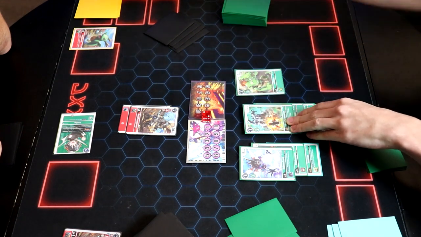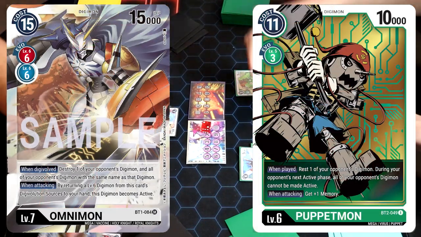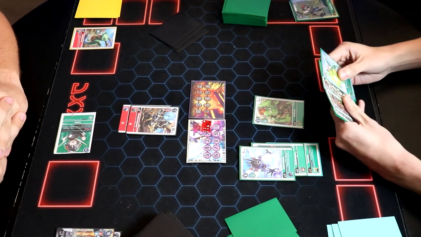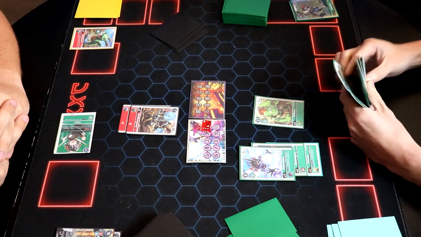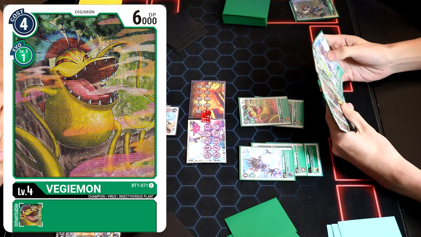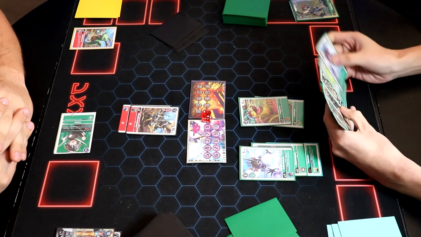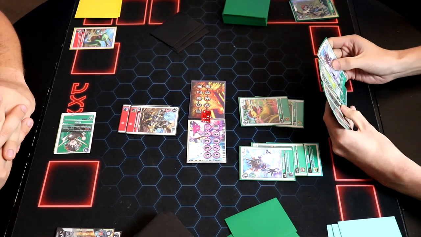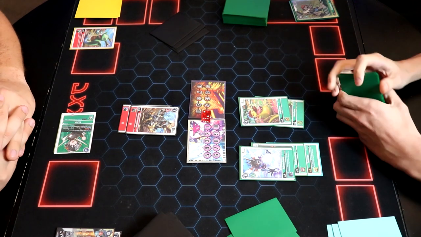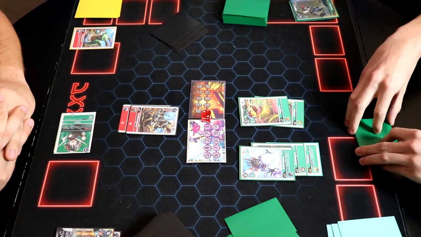I'm going to swing with Puppetmon. Omnimon hits 15k in security and Puppetmon goes down. That is a risky take. Evo again. Vegemon for 1. Your 1 cost level 4 Evos, guys. Very important. Green has a lot of them. That's what I was talking about earlier. But things like Dark Tyrannomon in red, Gorillamon in blue. Piercing. Okay. Very valuable cards.